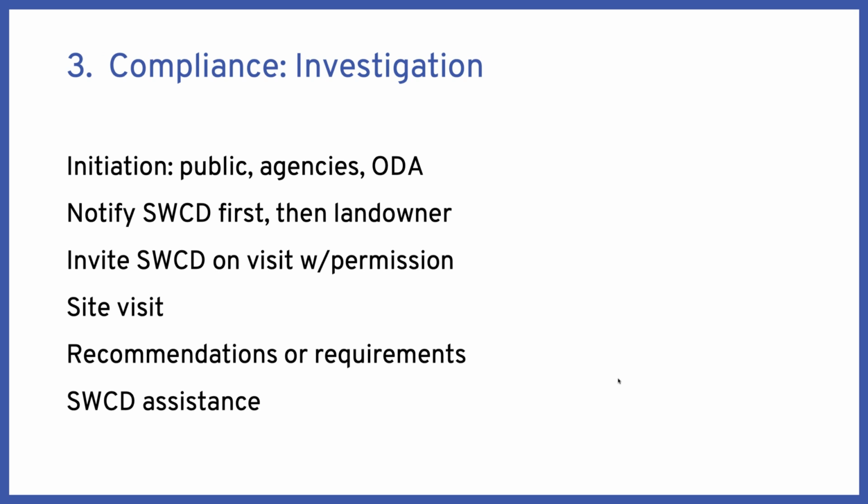Compliance. So I mentioned that we try to get voluntary compliance with the area rules or the requirements. And we do that through outreach and just getting information out there through you guys, letting landowners know what the requirements are and helping them meet those requirements before we get a written complaint from the public. Another agency tells us that they've seen a concern, or ODA can also self-initiate an investigation.